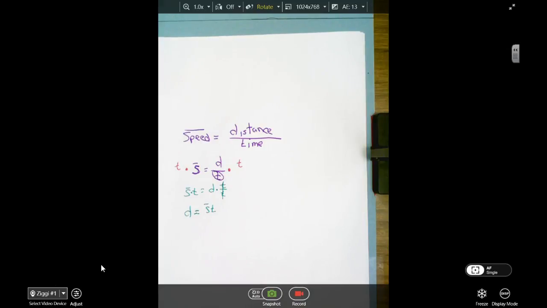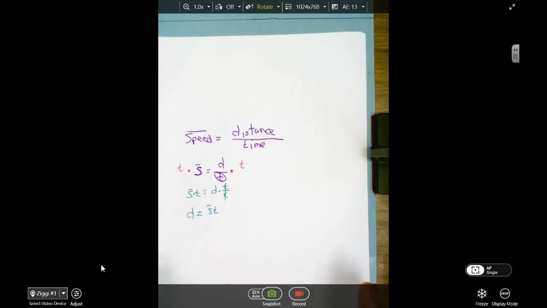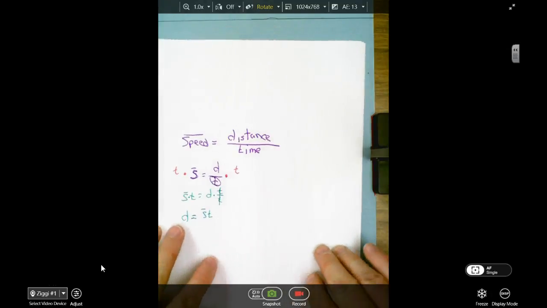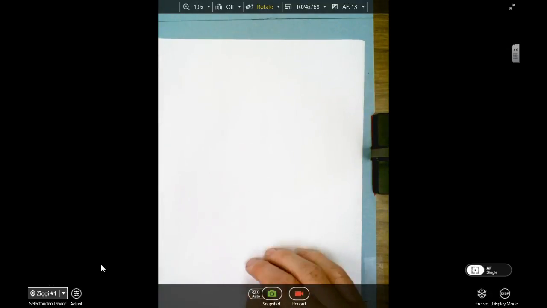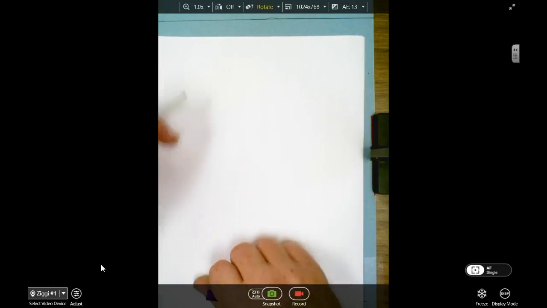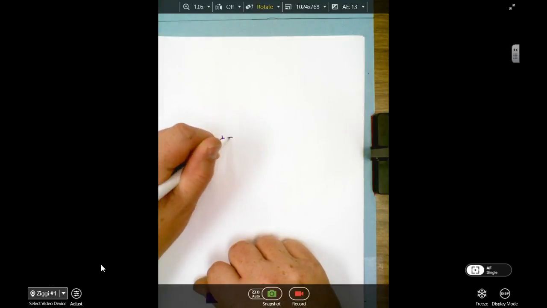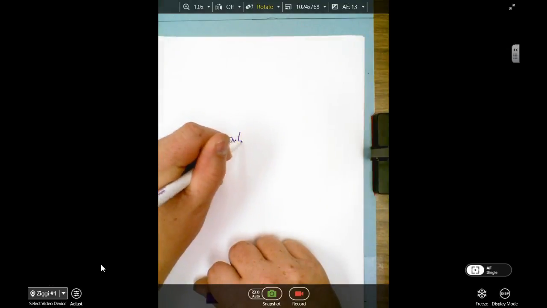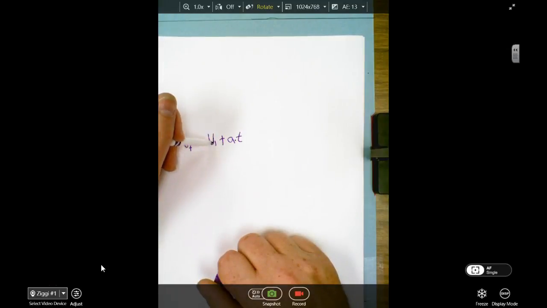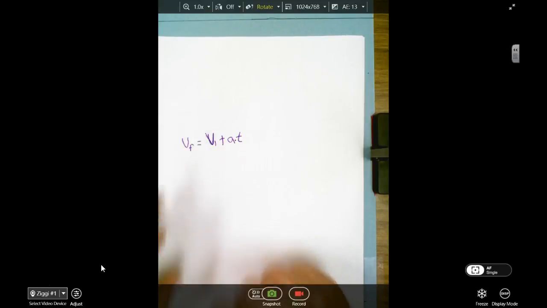It doesn't get much more complicated than that, but you just have to remember: do the same thing to both sides and do the opposite of what's happening to it to move it to the other side. So let's try one more here. I can do a fancier one, which is to say that the velocity final is equal to the velocity initial plus any acceleration multiplied by the time of the acceleration, because distances and acceleration, all that stuff, are going to be in units of meters per second, all in the SI system.